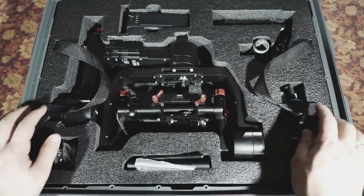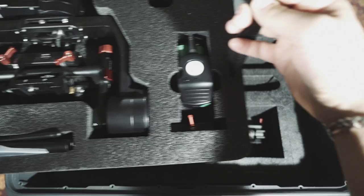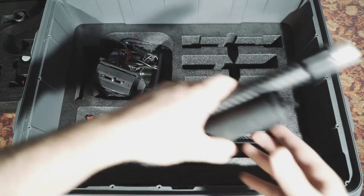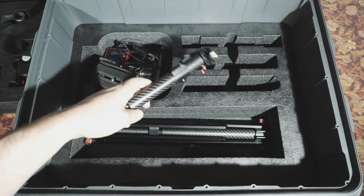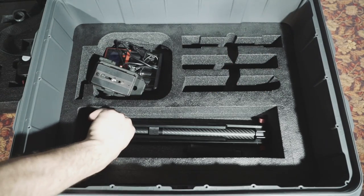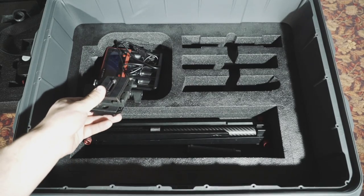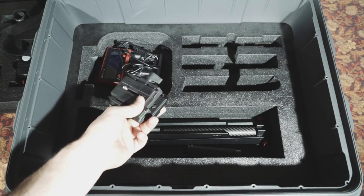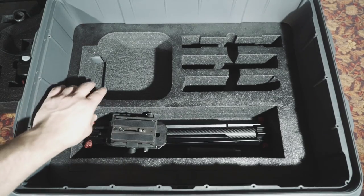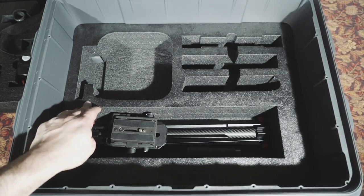The top portion of the case is equipped with two handles so we can easily lift up the foam and access more parts of our gimbal. Here we have different compartments for different parts of the gimbal. Your handles for your DJI Ronin M will go in here. Your stand to balance your gimbal will go in this area. Here I keep my quick release plate and charger where the DJI Ronin M remote is supposed to go. It's all perfectly padded and fitted for the DJI Ronin M; however, this case is not limited to just that gimbal — it's good for the Kame TV Argo as well.